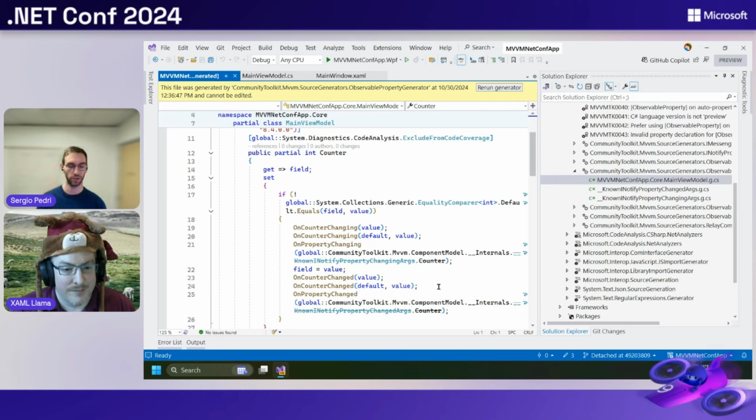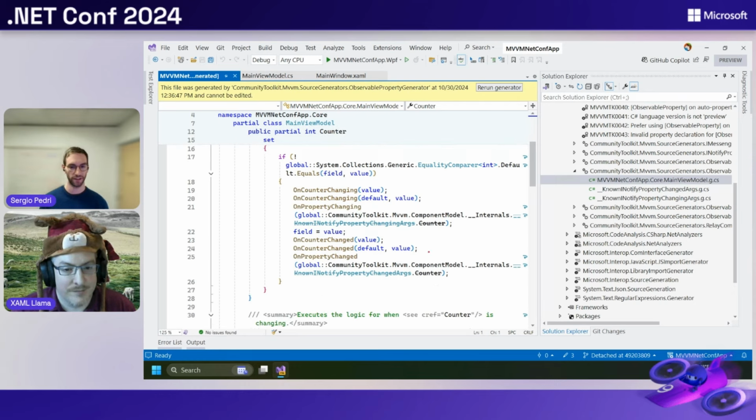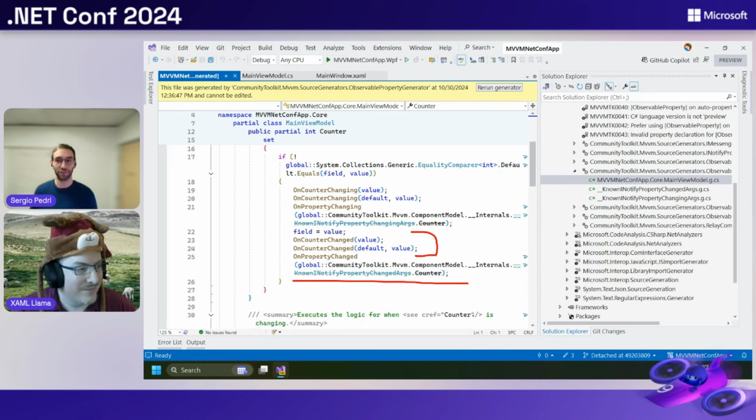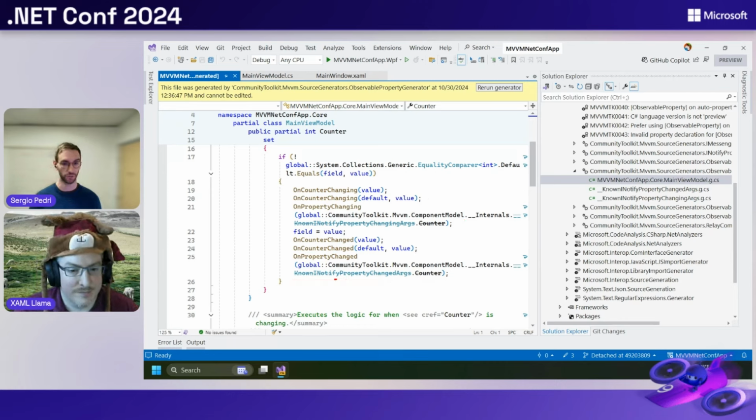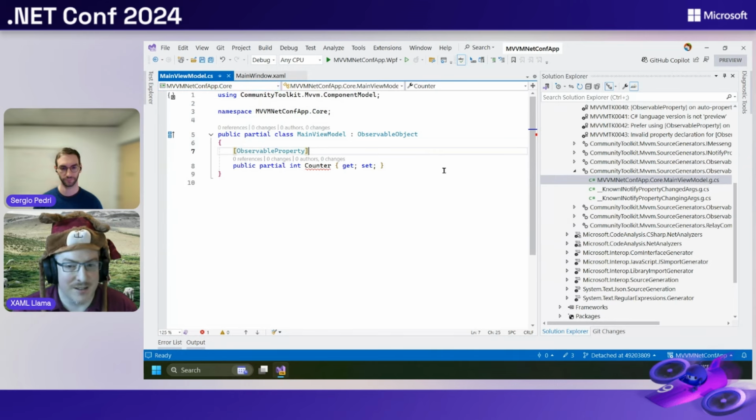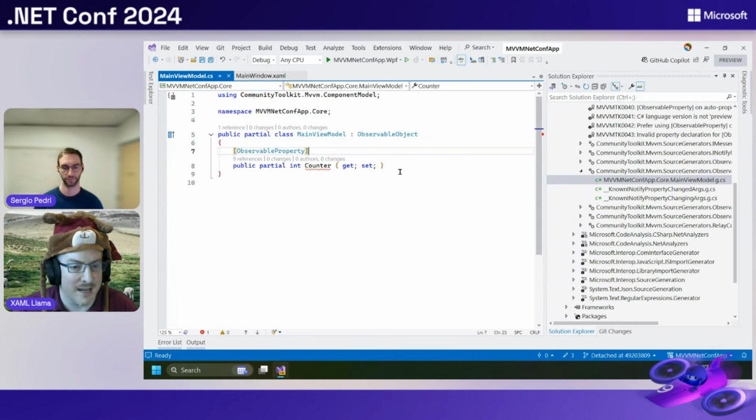Yep, this is doing a whole bunch of additional work for us, like we mentioned. And you can also see that not only is it implementing the property for us, but it's also taking advantage of the fact that because it's all generated code, you don't have to look at it, so it can afford to be verbose. And in exchange for that, it can do a whole set of additional optimizations for us. So for instance, it's generating a set of helper methods that we can hook into if we wanted to also run additional code on property changes. And it's also caching all those PropertyChangedEventArgs rather than just creating a new one every single time. Right. So we just get all of that for free. Yeah, it's doing a lot of performance optimization for us, so we don't have to worry about all the hard stuff, and we just get to use basically a simple looking property in our class like we would in many other projects. That's really great.